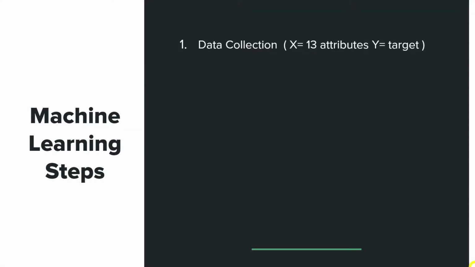Now the very first step in developing any machine learning model is data collection. Basically, the quality and quantity of data determines how accurate the model will be. So it is very important for you to choose the right amount of data. In this project of heart disease prediction system, we have used a dataset from the UCI machine learning repository, which I'll also leave the link to in the description below.